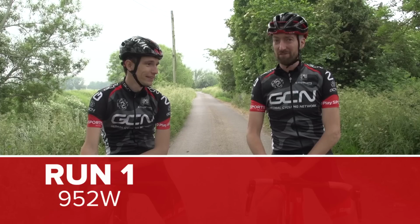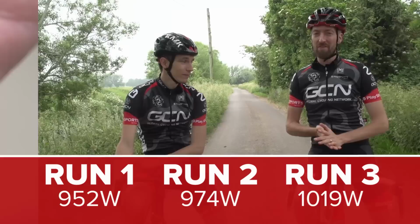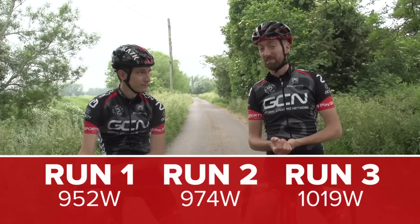Anyway, the first run, I needed 952 watts. Slightly disappointing. Second one, a little bit better, 974. Still didn't break the 4-figure barrier. But I did on the last one. I got 1,019 watts. Now, it's hard to say whether this is good at the moment. It's been a long time since I did any kind of sprint in training. But I guess we'll see when we do the next set.